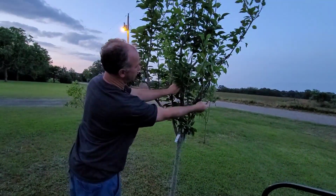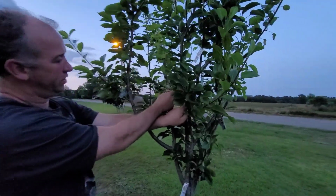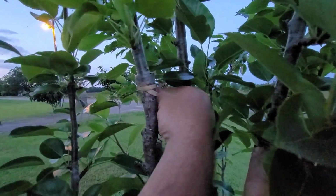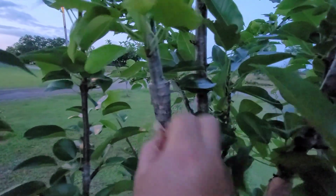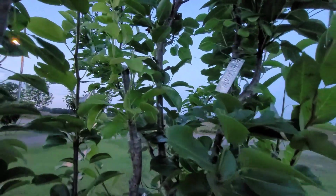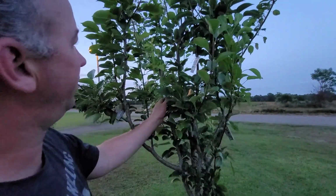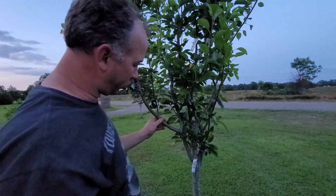The same time I did Scarlet, I walked right over here, put on Golden Boy. Look at there. It's busted through the rubber bands. The graft union has healed. See, there's the big graft that I got in right there where it's pushed out new growth. And look at all this new growth just in 6 weeks' time. So, Golden Boy is doing really good. So, yeah, we're looking at six varieties of pear that is on this one tree.